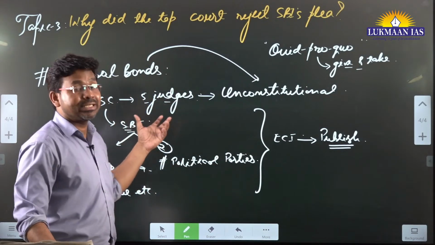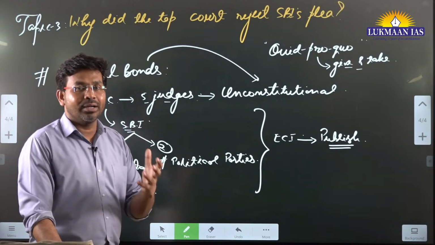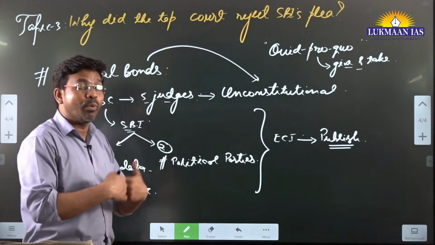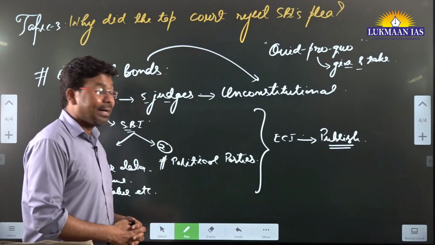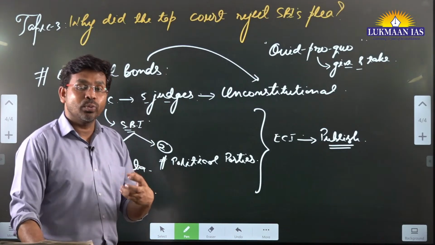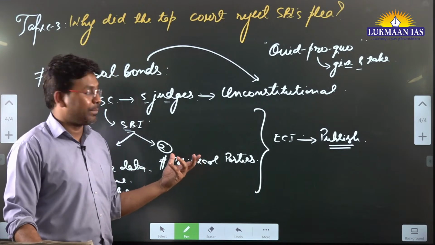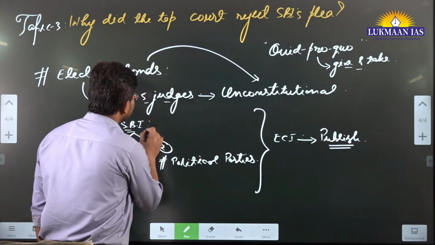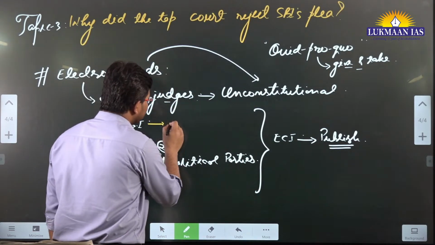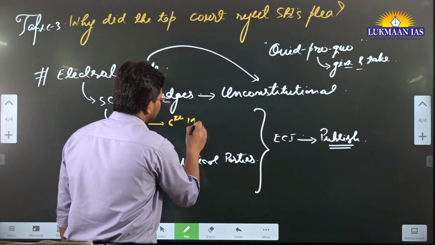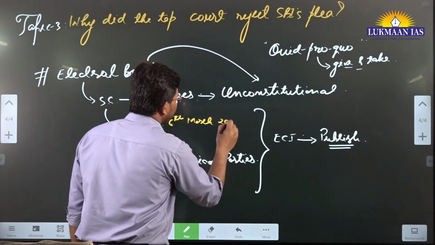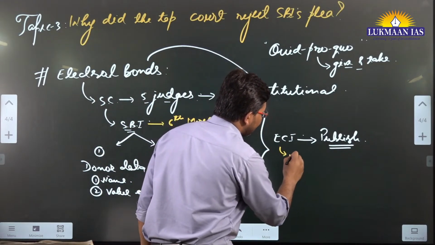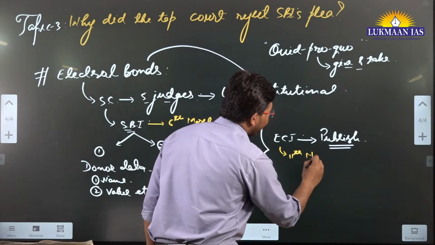So this judgment is widely cherished for enhancing the democratic structure and upholding democracy in the country. But the State Bank of India tried to play foul in this game. How did it try to play foul? Basically, the State Bank of India had to share the data by 6th of March 2024 with the Election Commission of India, and the Election Commission was mandated to publish the data by 11th of March.